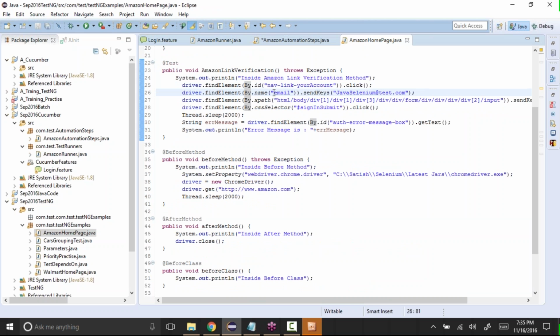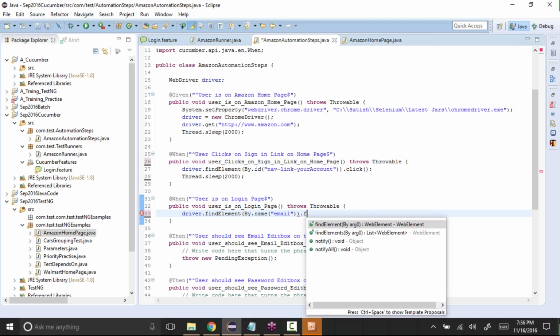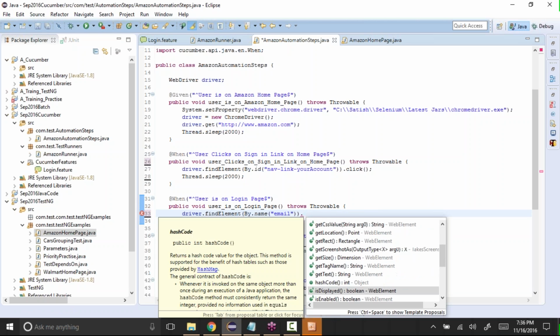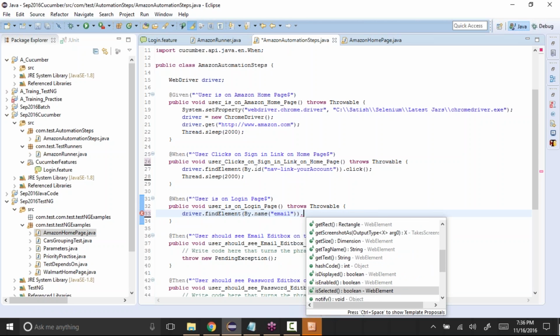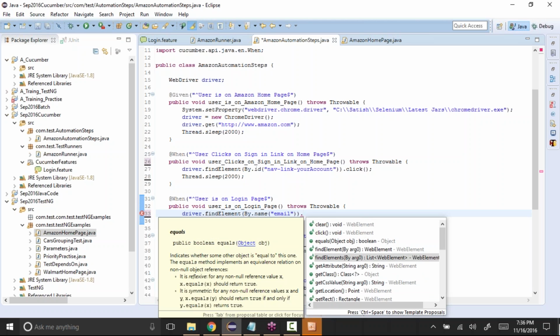Maybe I'll use this email. Okay, so instead of sendKeys, email dot getClass, getLocation, getSize. See, isDisplayed, isEnabled. So I can just check any of these values. Okay, and let me see if there is anything.